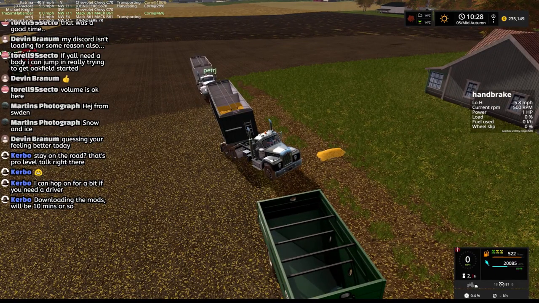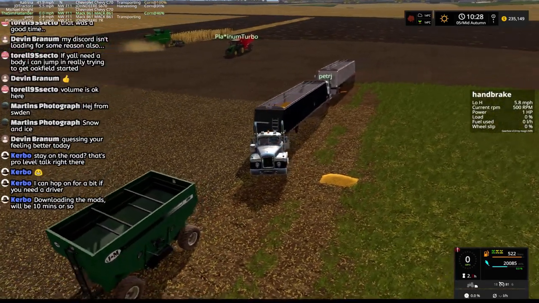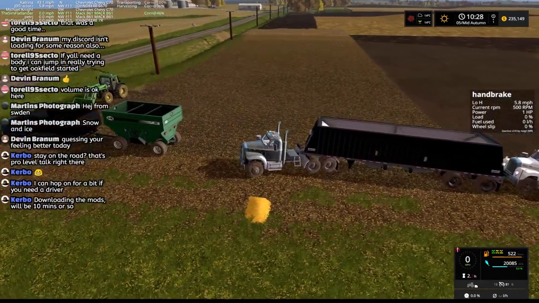Sim, you should give driving one of these Chevys with a green bin on the back. I don't know. Maybe I'll try that next time.